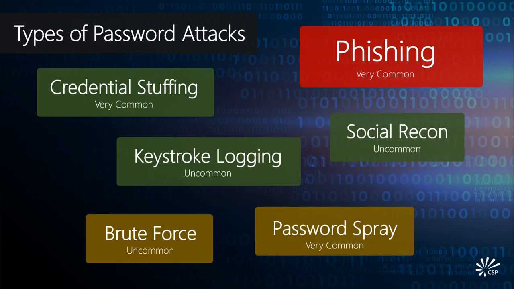The first one I have up here in bright red is phishing. It's also known as the man-in-the-middle attack or credential interception. The reason why it is bright red, at the top of the screen, and very big is because it is the most successful type of attack today. So if you are going to have someone in your organization compromised, most likely it will be because of phishing.